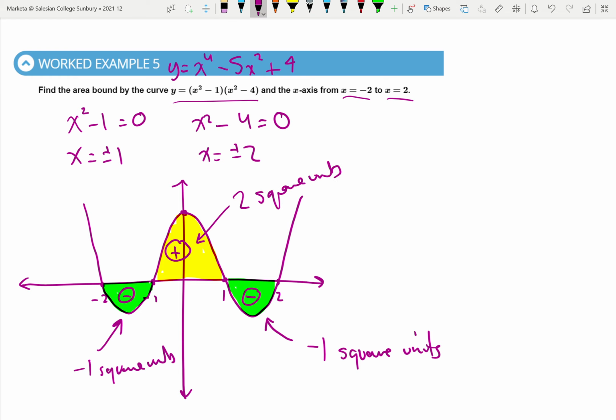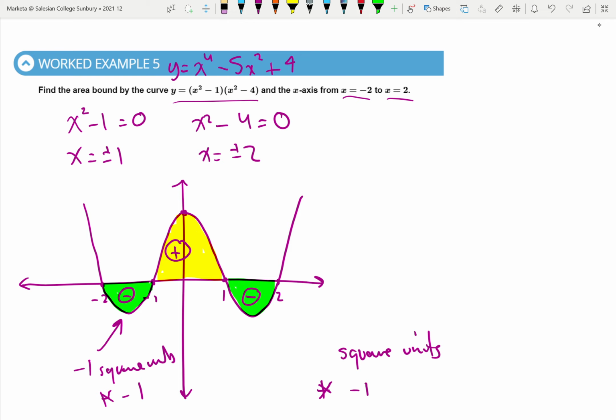So what we'd get overall, if we were to add that together, we would be saying that that area is 0, and you can see quite clearly that it's not 0 at all. So if we want to find our green areas as positive areas, we could multiply them by -1. But also what we could do when we integrate, we could flip the terminals, and I'll show you how that works.